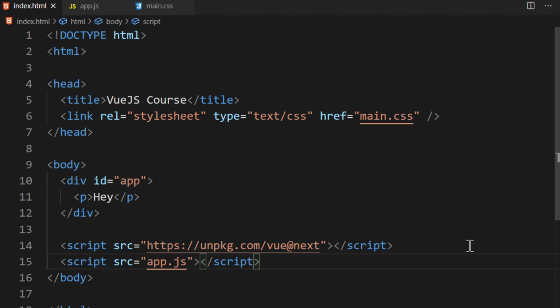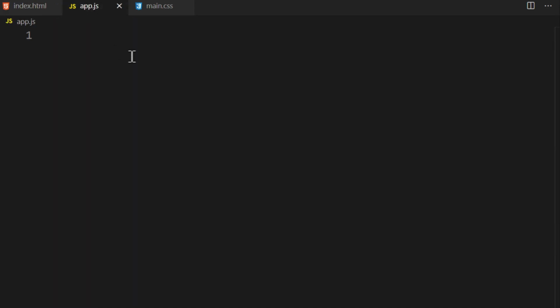Vue does come with a CLI. We'll be taking a look at that later in the course. We're going to approach things in the most straightforward manner possible. The next step is to control the element with Vue. Even though we've included Vue, it does not automatically do anything to the page. We're the ones responsible for telling it what to control. Doing this is very simple.